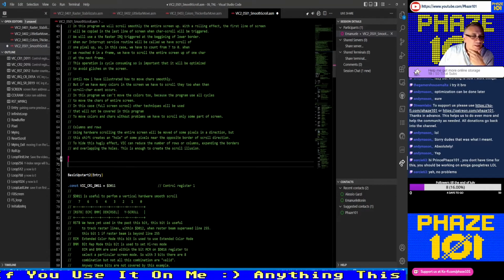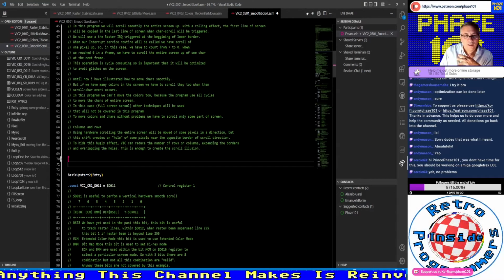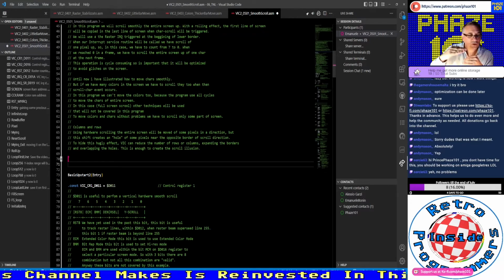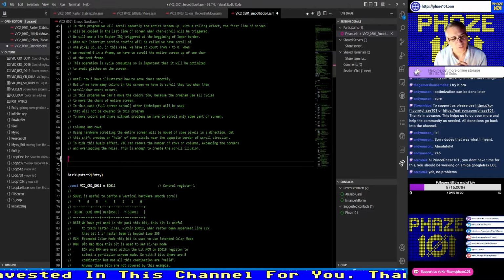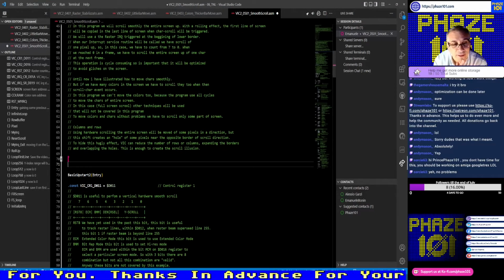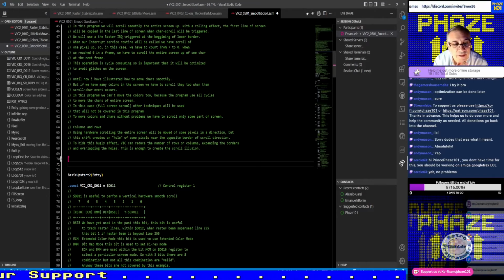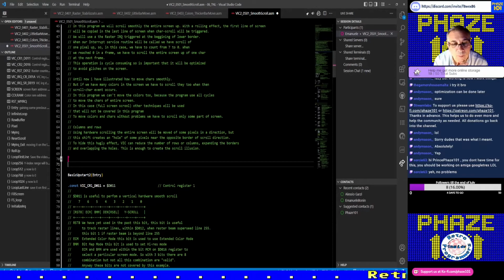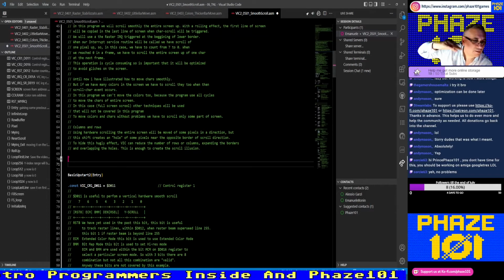So this is the part where I said you need to scroll the whole screen up. So basically, what is in row 1 goes into row 0, and it continues like this. Let me read what he wrote. Using hardware scrolling, the entire screen will be moved by some pixels in a direction, but this shift creates a hole on some pixels near the opposite border of the scroll direction. So basically, if you're shifting up, at the bottom there is nothing.